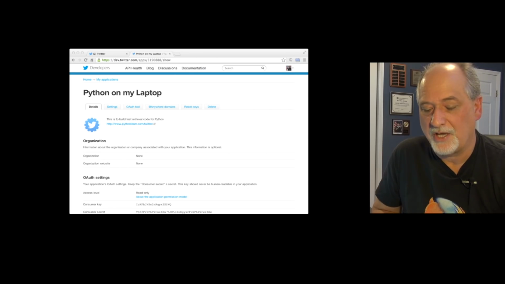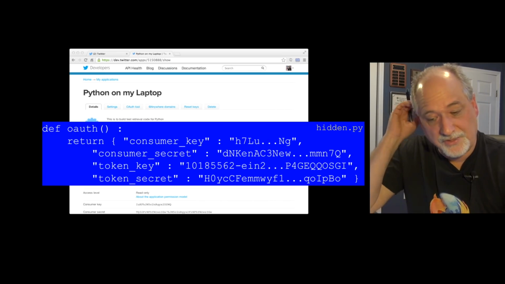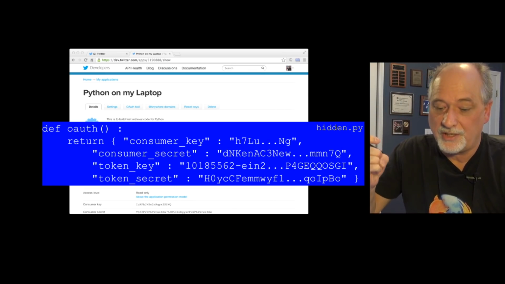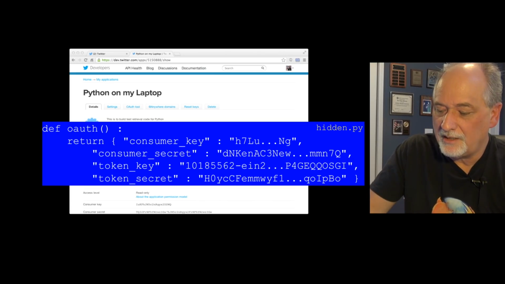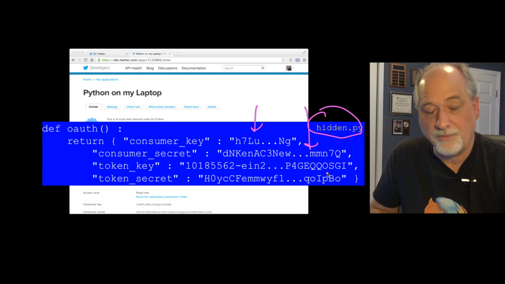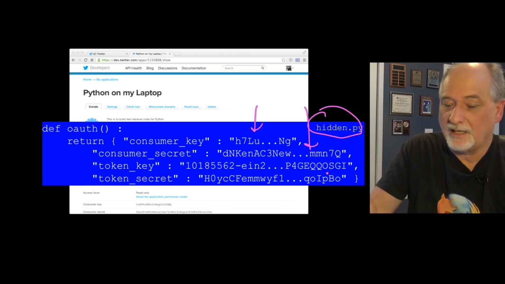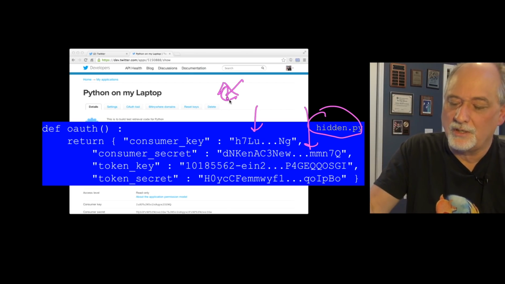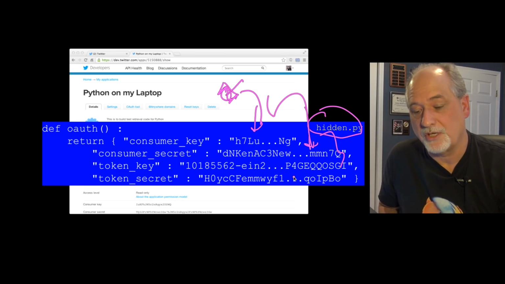So I made a key called Python on my laptop. And it gives us some values. It gives us a consumer key, a consumer secret, a token key, and a token secret. And you get to regenerate these. There's this file called hidden.py, and you edit it and copy and paste all the stuff from those pages, those 4 values, into these strings. Now, if you download my code, I don't have my keys in there. I've got some placeholders. So you've got to get to this web page on Twitter, copy these things in, and then the twurl code will start to work.